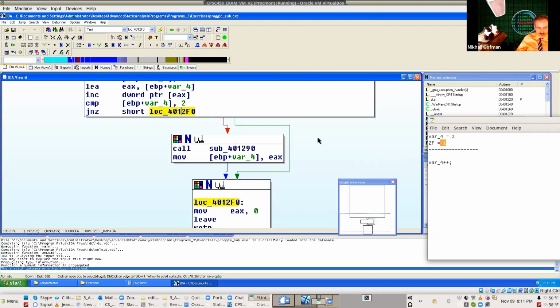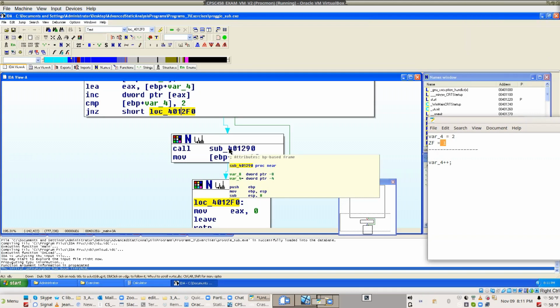So what happens when we go the red route? We're calling a function. Ooh, now this is getting interesting, right? This is the first time we're calling a function in our own program. Where will this take us? Well, can we see the code of this function? Can we go to the function by clicking on that function name?